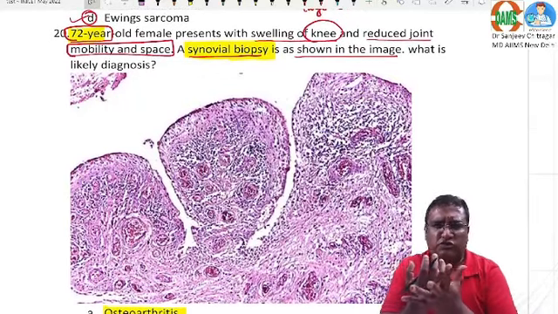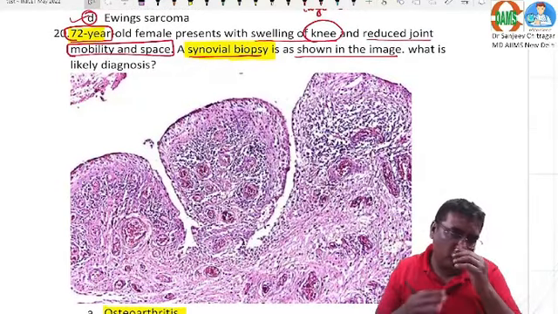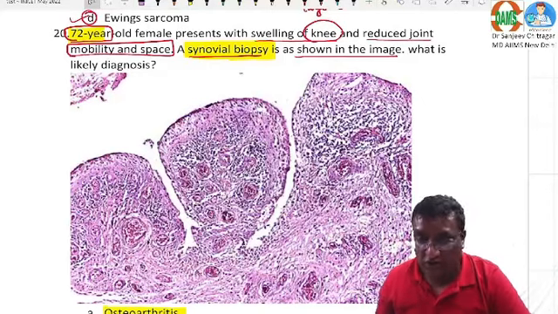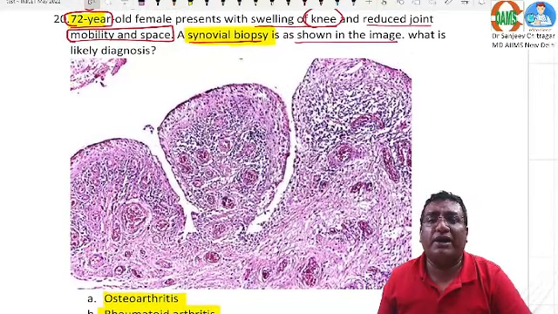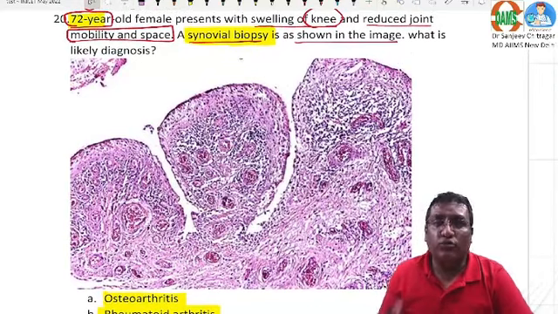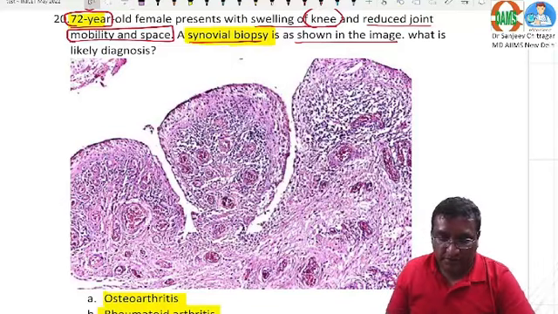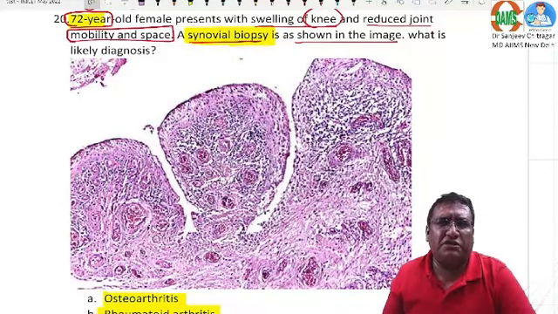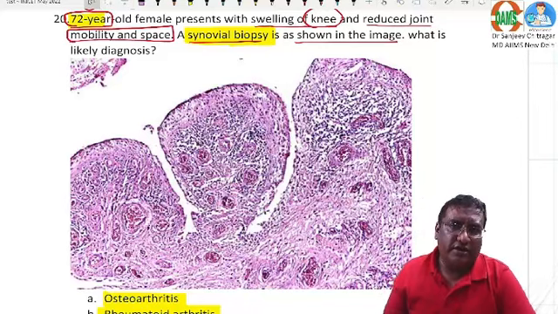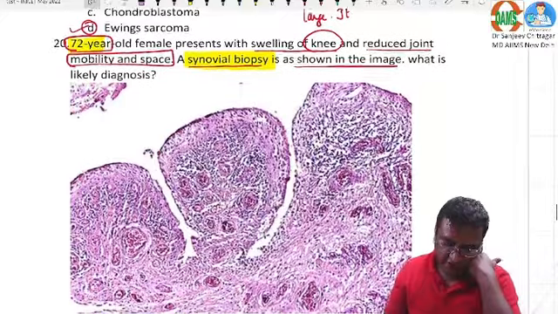Rheumatoid typically involves the small joints rather than large joints, and also will be symmetrical involvement rather than only one joint, which has been mentioned to us. And in rheumatoid, we don't take a biopsy to diagnose it. Rheumatoid is more of a clinical diagnosis rather than a biopsy diagnosis. And also 72 years, no, I would have expected somewhere around 30s, 40s, 50s for rheumatoid. Maybe 50s also is fine, but 72 is too old for that.